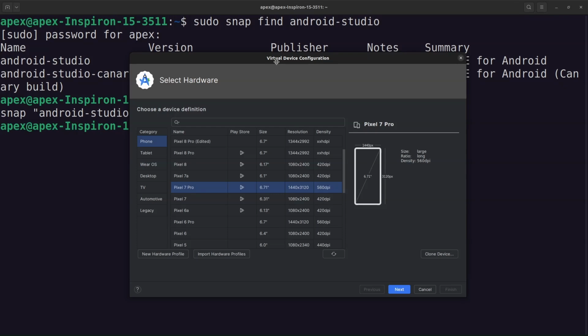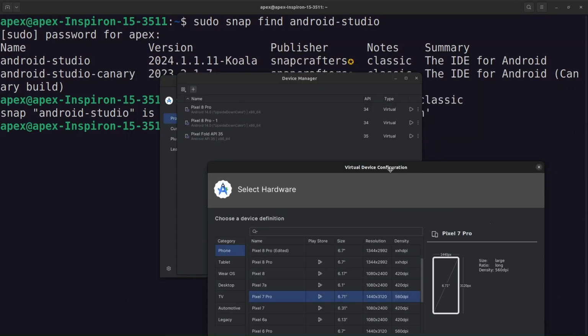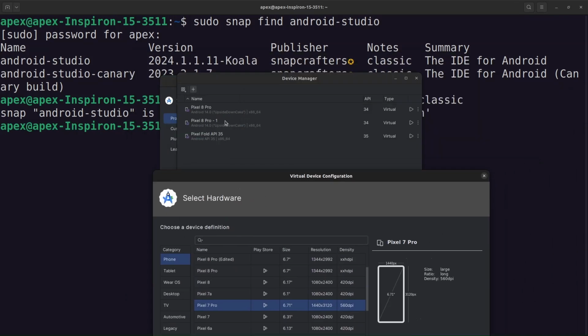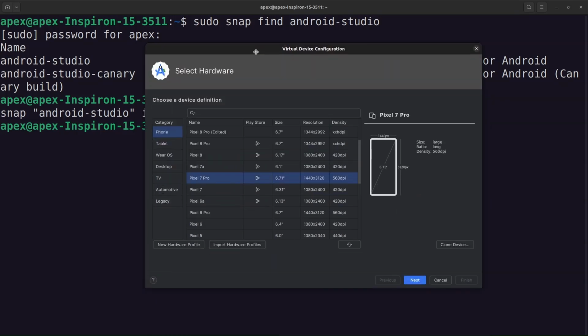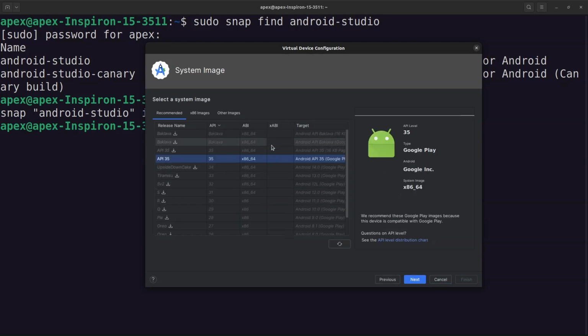Now when you check on my own emulators here, you see that most of the ones I have are custom emulators, which means I customize them based on my own requirements. Now, if you don't want to customize, you just need to click on next. You just need to select the device and click on next, and you're going to select the operating system you want to run on that emulator. I'm going to go back to show you something.